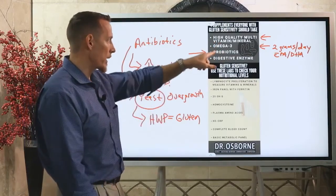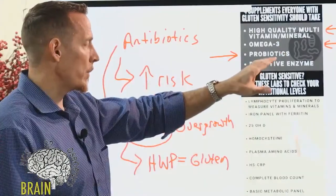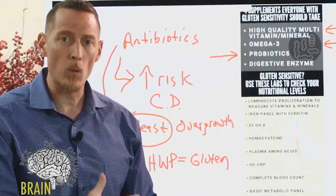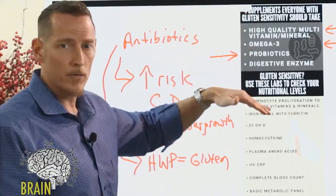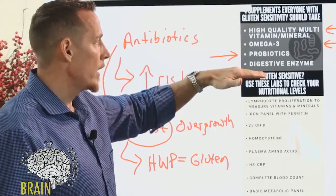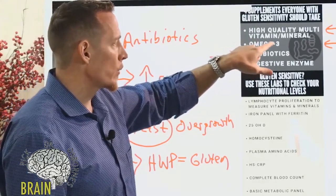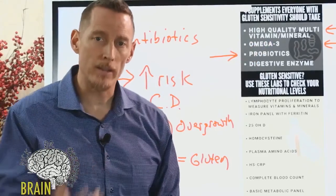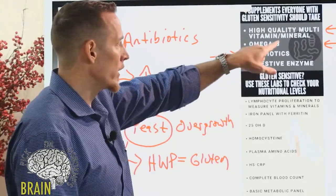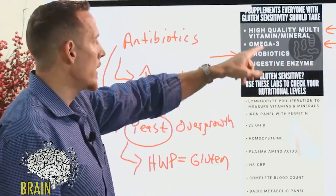This is one of the reasons why probiotics is on the list. My philosophy is first do no harm — if you're going to do any supplementation we want to do things that won't hurt you, and all these things are super safe with no real contraindications for anyone. The only contraindication is omega-3 if you're getting ready for surgery, since most doctors will want you to discontinue it because it can thin the blood. But that's really the only concern — these are very, very safe.